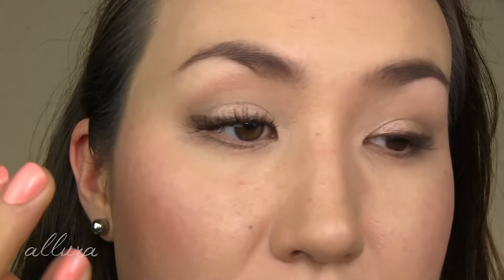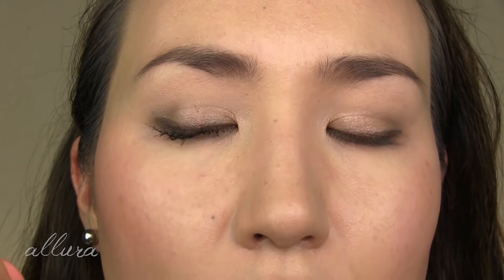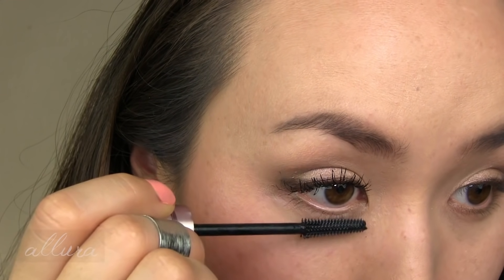There's definitely a lot of noticeable definition and impact on the lashes. I would say a good amount of length and a little less volume compared to the length that you get. There is a little bit of clumping but nothing major — they don't look too spidery or clumped up. Now I can do the bottom lashes too.